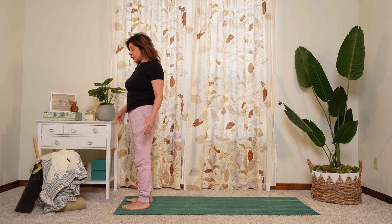Good, and now reach to the right and come back. Reach and come back, reach, as if you're reaching for something. Good, reaching. Now we're gonna do the left shoulder.